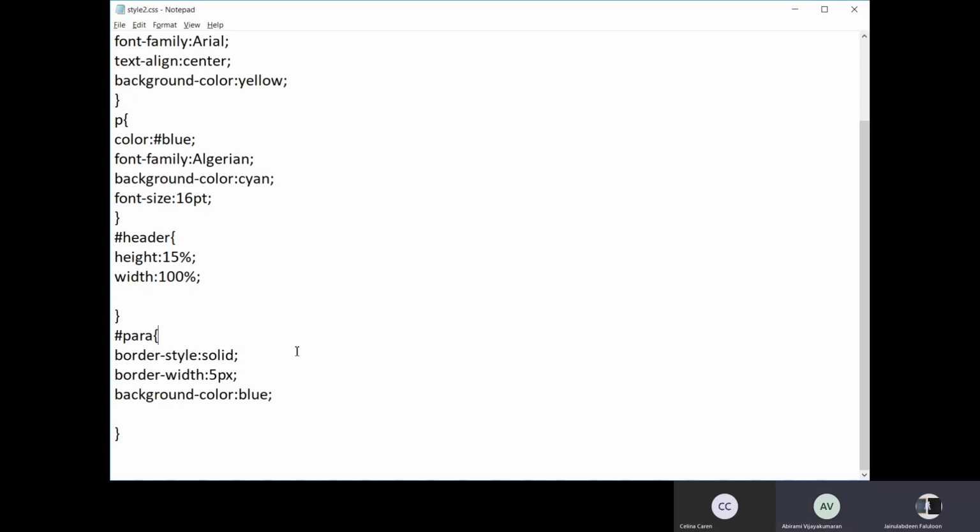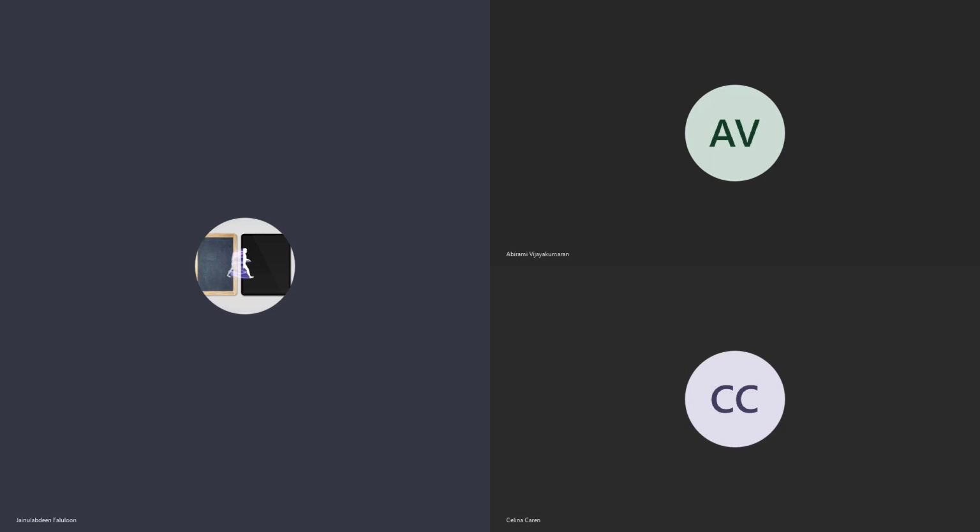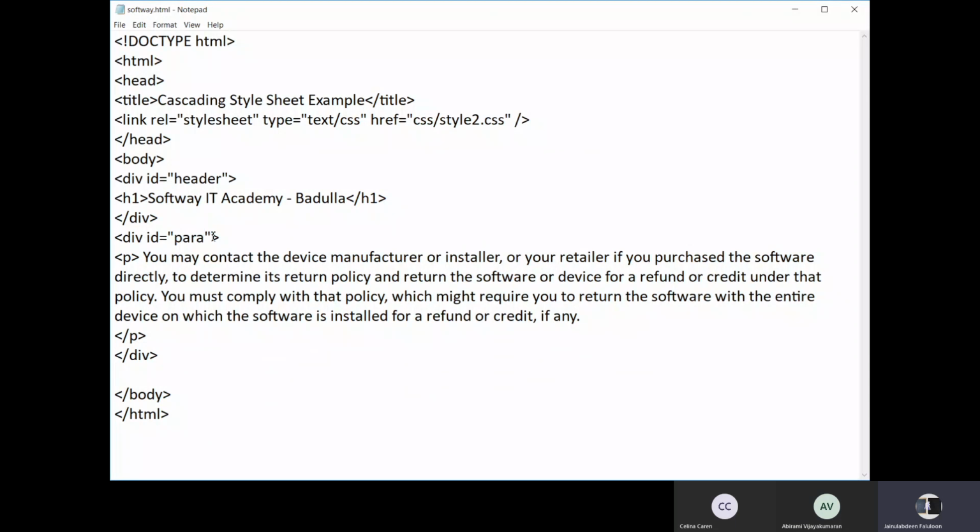Go and see that. The ID should be para, no? Yes. So it should be para, right? So the ID is there. You check with that one also, right? So this is the ID para. Do we have that?